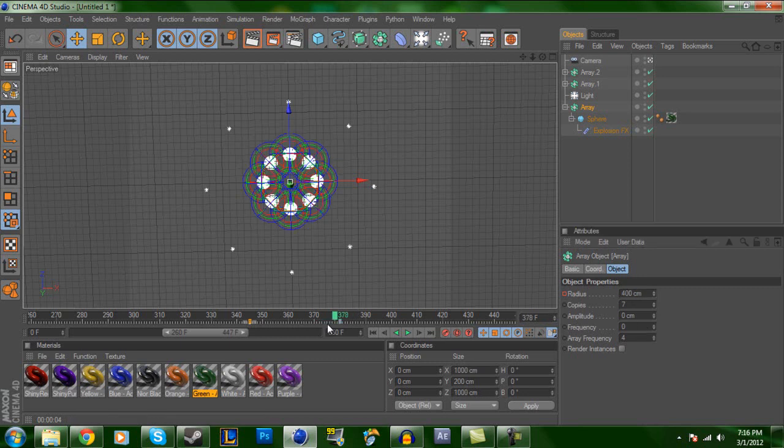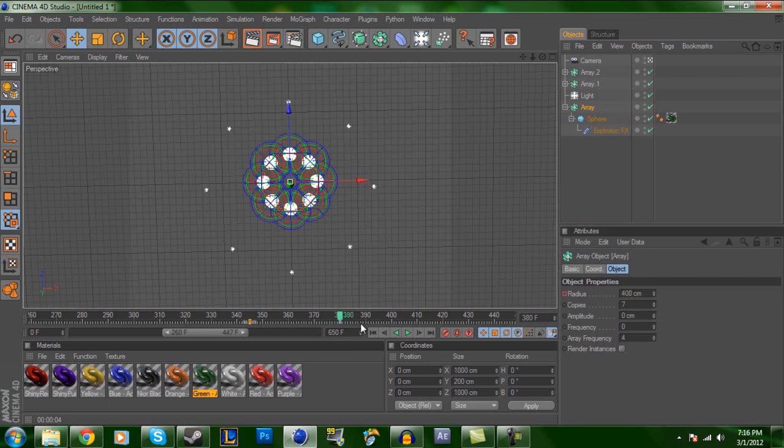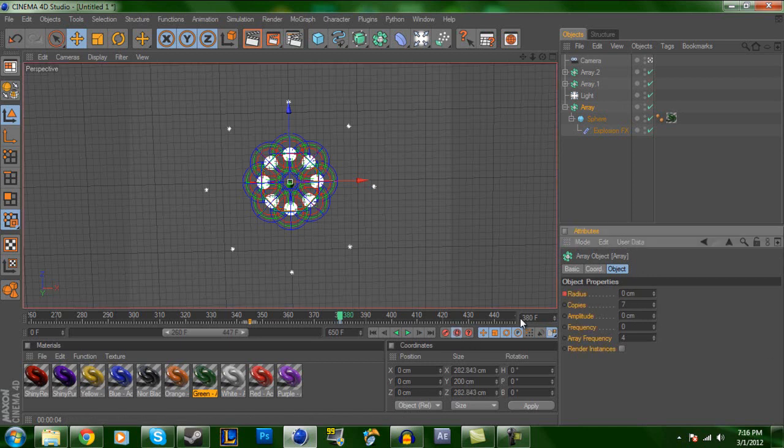Add a keyframe. No, what? I said 0. Okay. It keeps going back to 400. This is odd. Well, let's try turning on automatic keyframing.